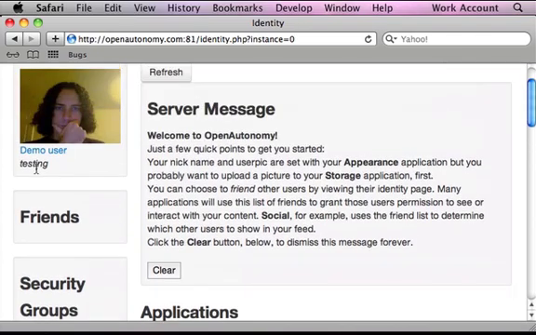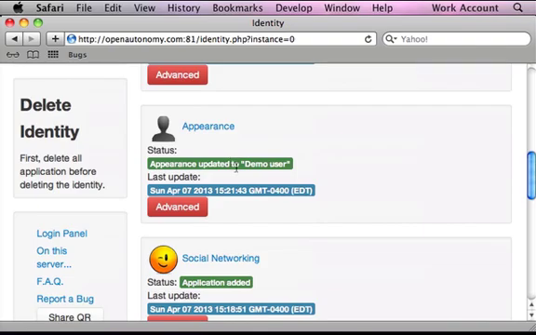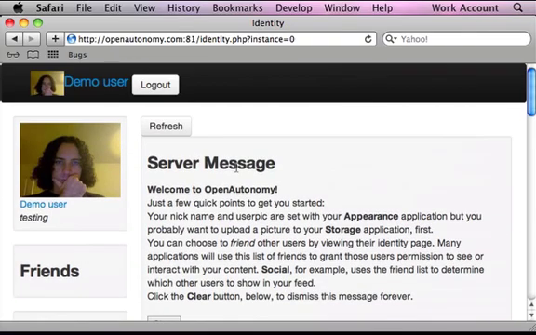You can see this is where that catchphrase shows up. And of course all the applications are listed here. This is kind of the very basic, just to show you what it does. I'll go into detail about the specific capabilities in later videos that actually talk about things like how to watch or add other users to your friend list, manage security groups, and do things like remote login or creating new applications, things like that.